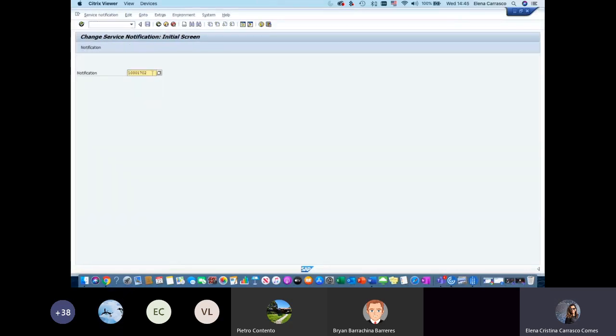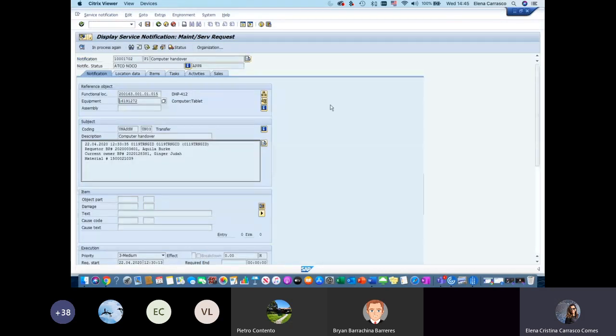This is the process. Do you want me to repeat it, or are you okay with receiving the exercise explaining the process for equipment assignment, giving one equipment from one person to the other?